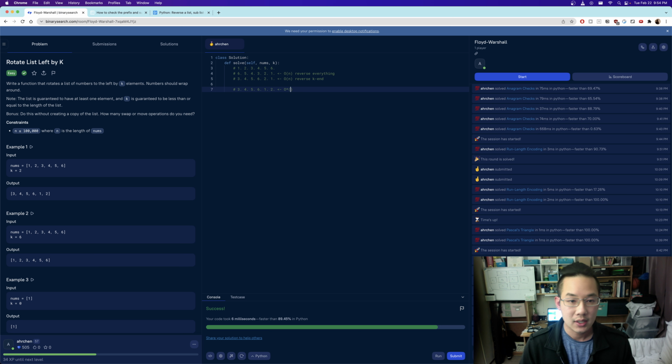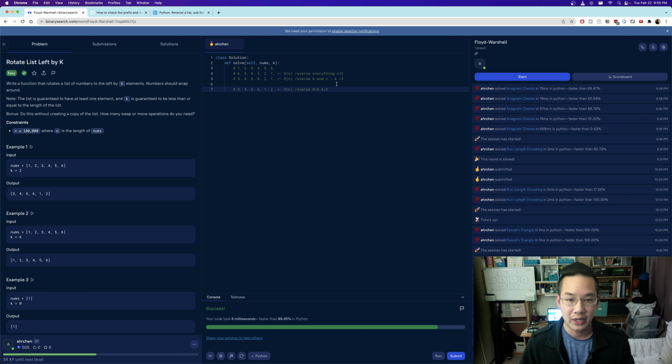Basically there are O of n operations here, because this is n divided by 2, since we're swapping half of it, and this is swapping the rest of it. And reverse 0 through k, which is k divided by 2.